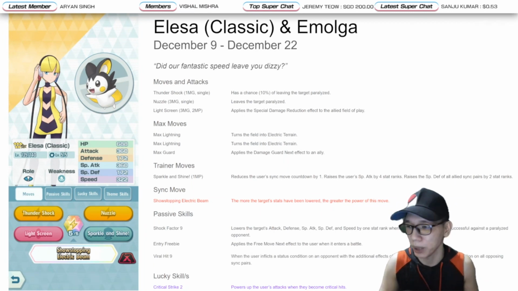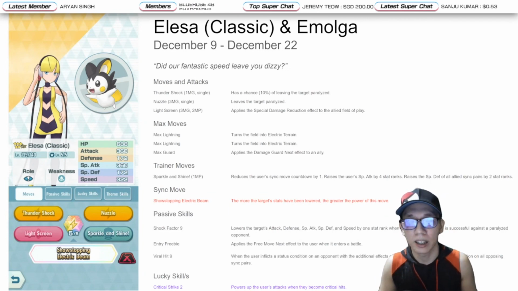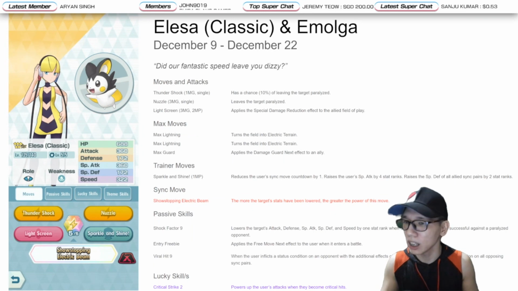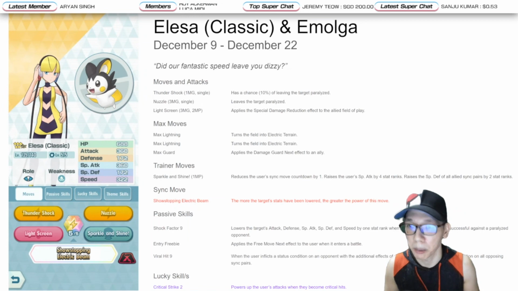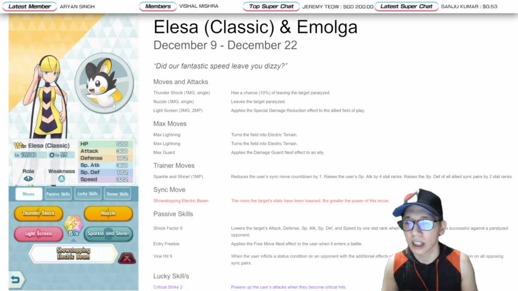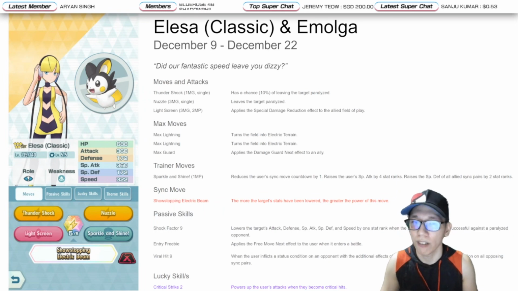So what is the difference between Dynamax and Gigantamax? With Dynamax, the Pokemon becomes huge. With Gigantamax, the Pokemon becomes huge, changes in appearance, and gets its own signature move. So Emolga does not get a signature move when it Dynamaxes, it just becomes bigger. But it gets the normal Thundershock, Nuzzle, Light Screen, Sparkle and Shine. What do they do? Thundershock has a 10% chance of leaving the target paralyzed.